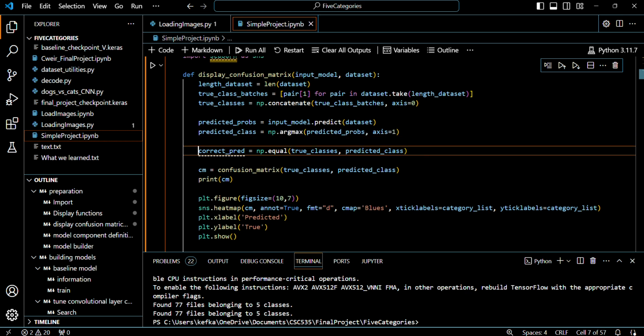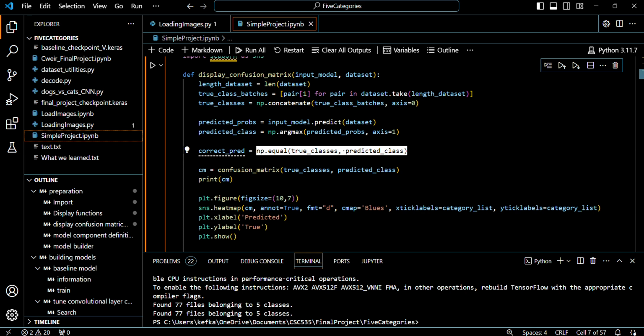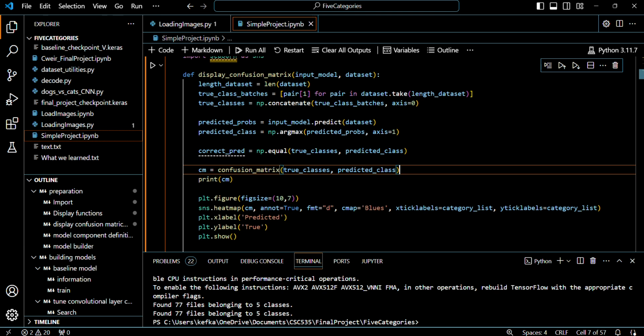In many contexts, that's what we do. Obviously there are reasons for that. And then we have a list that's going to say, is the true class equal to the predicted class? It's going to do that for the entire list of all of the images. Does the actual class for that image match the predicted class?